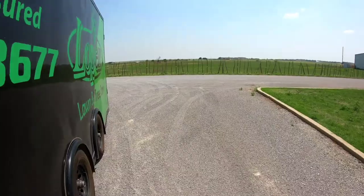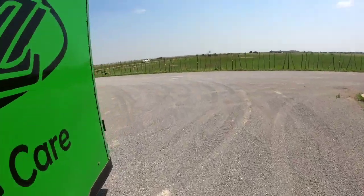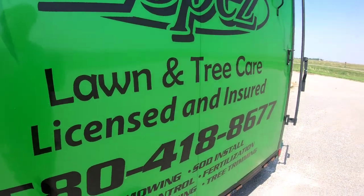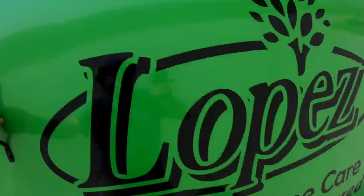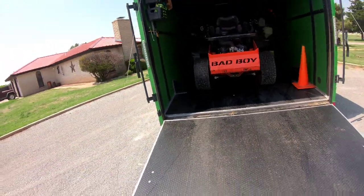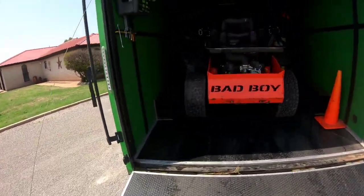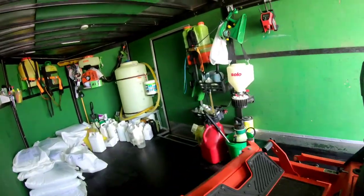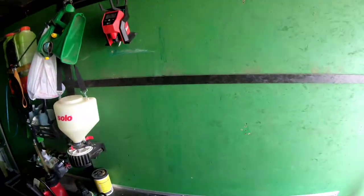Another wonderful windy day in the great state of Oklahoma. I don't think we're the only ones getting wind. I mean, everybody's getting this wind. Now, guys, keep your fingers crossed. I hope to God that this mower starts, because if it doesn't, I have no way of jumping it off. I've got to get a battery pack jump cable thing.